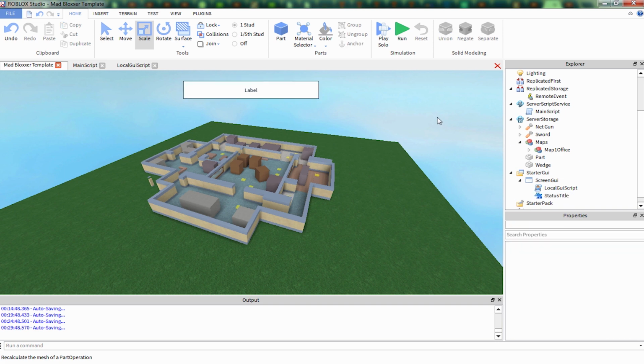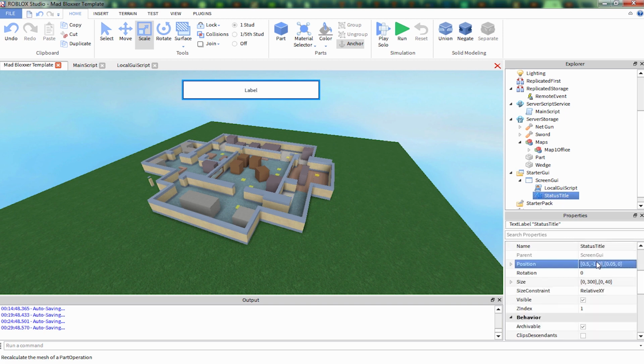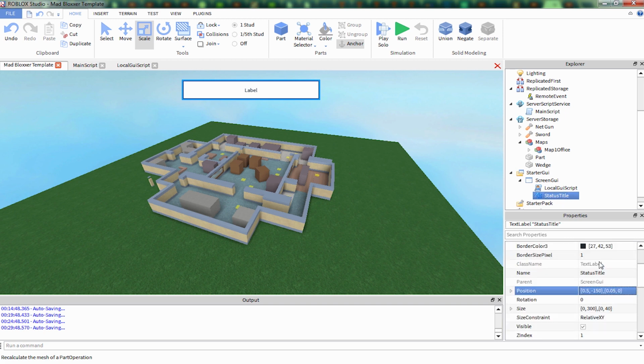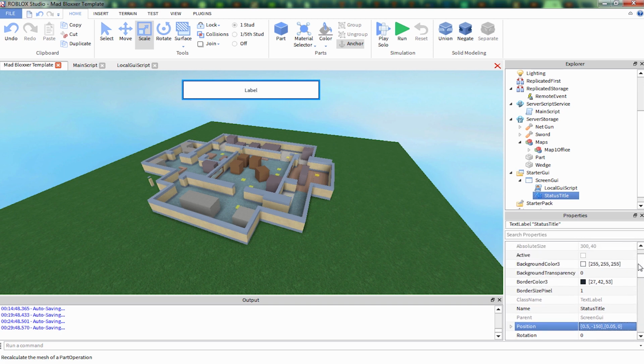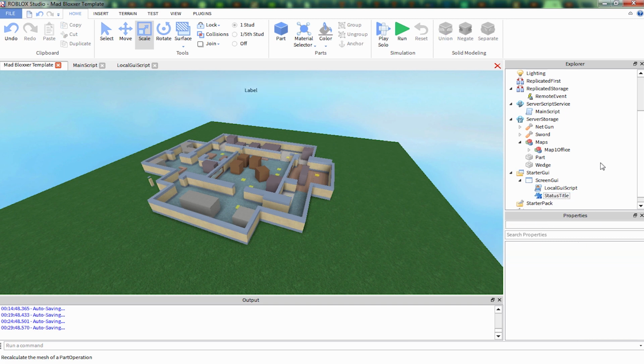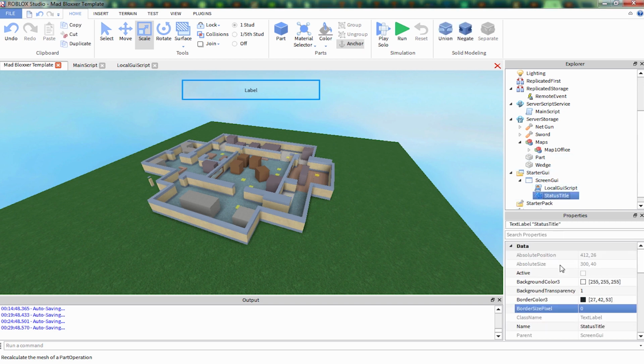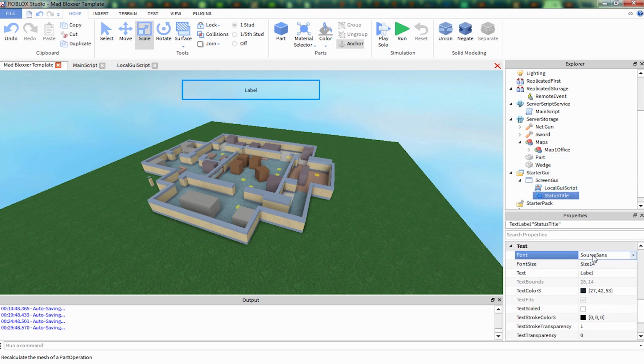Now that we've got it positioned, it looks a little bit ugly. Don't want to be rude here, but it doesn't look the best. So let's first get rid of the background. Set the background transparency to 1. There we go. And set border pixel to 0. Okay, so it's going to be here, but it's still, you know, not appealing. So let's change the font. Source Sans looks a little thin, so let's use bold. It's a little bit small, so let's make it larger.